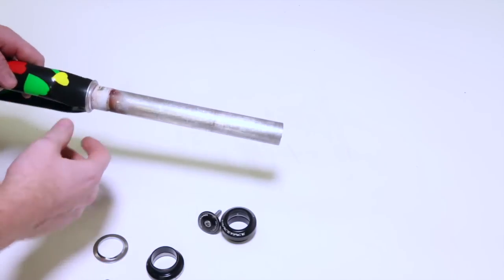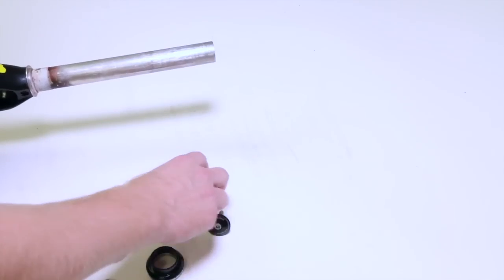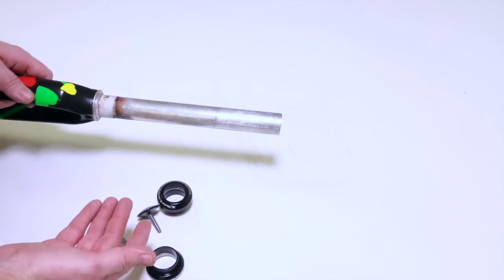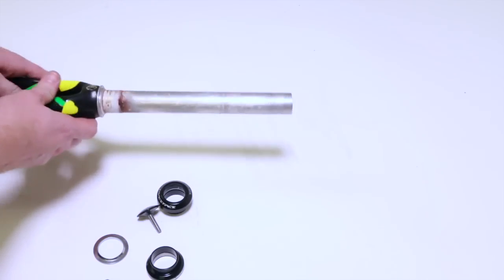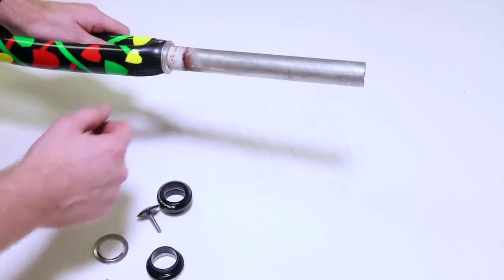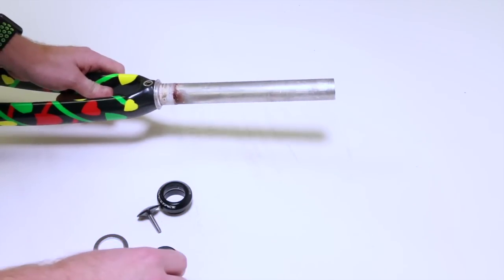Let's get started with the anatomy of a headset. I'm going to start with an external type threadless. That's probably the most common, and it has all the parts that all the other threadless headsets have. So let's start with this. I already have a crown race on this fork. I'm not going to remove it. It's a pain in the butt, but it's on there, it presses on, and that's going to interface with your lower bearing.